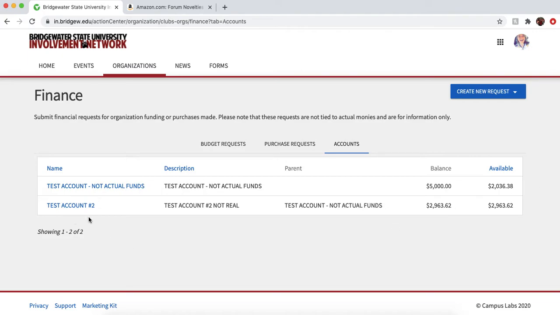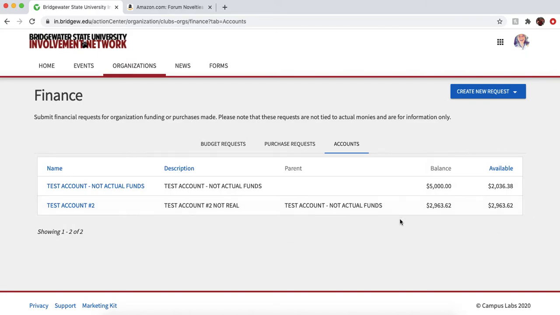The second account down here is your student organization account. So this is your typical spot that if you do any fundraising, if you're collecting any kind of fees or dues of your members, collect donations, anything like that that you've deposited into your account will pop up right into this right here. So this will also be listed as zero if you have not raised any money for your organization, if you have not collected donations, etc. So this could be listed as zero until you deposit money specifically, and I'll talk about that in a second.